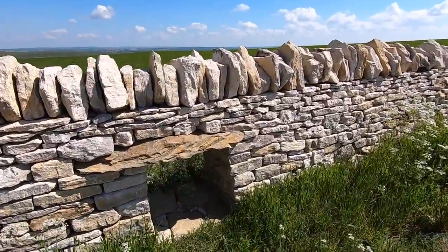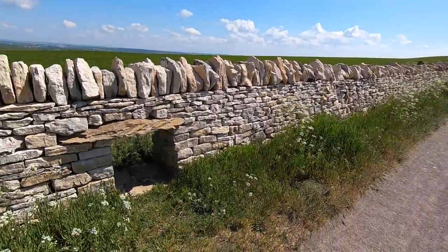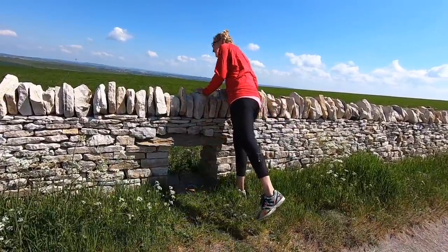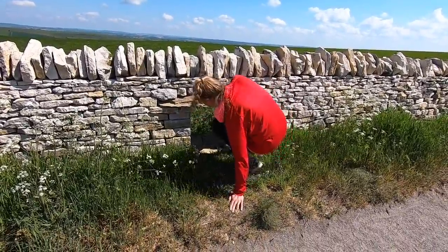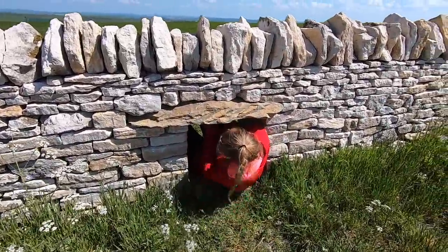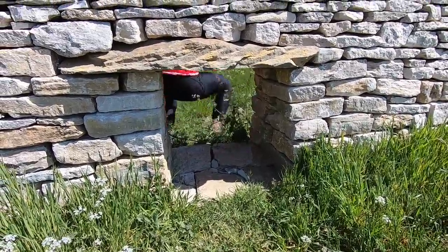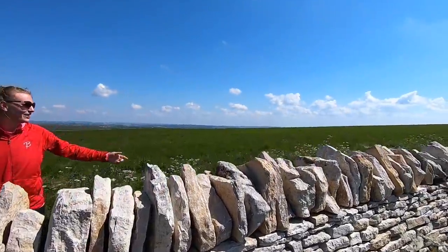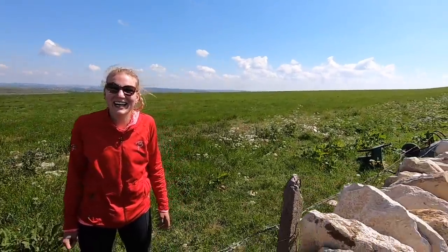Wouldn't you just love to do that — I could fit through that gap. You might want to take your pack off. Get in the hole, Anna! There is wire on the other side though. We'll come through the other way. There are two wheelbarrows here — oh, that's probably because they're building it. We could run up and then I could drive you down. Hiking with a difference!